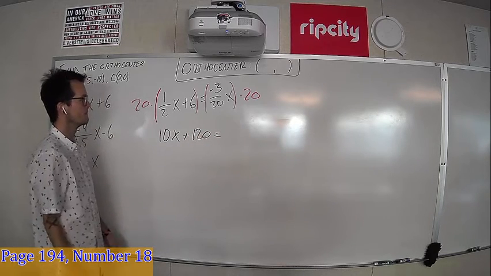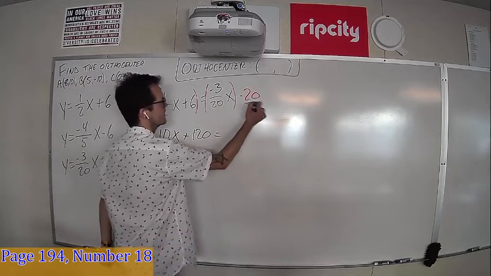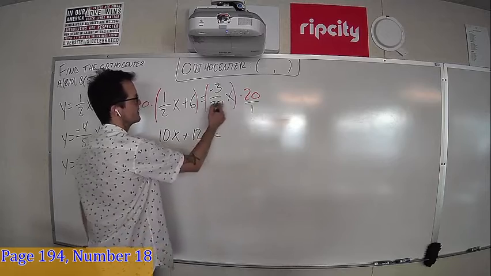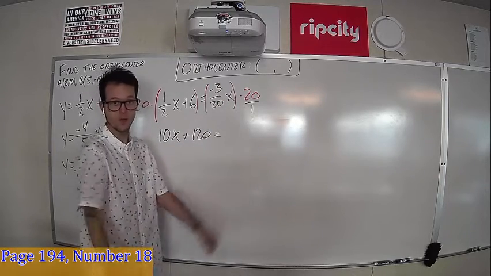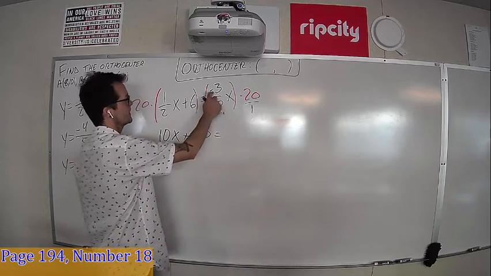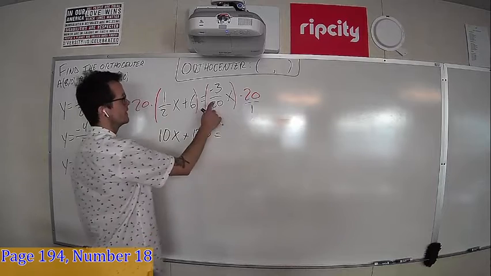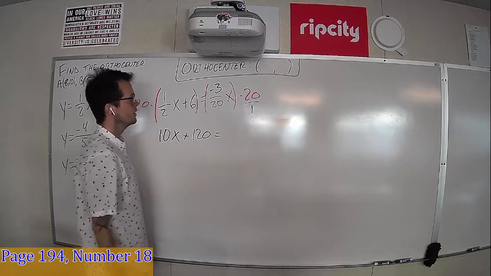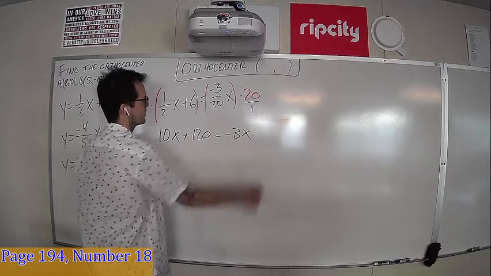Okay, not so bad. On the other side, a few different ways we can look at this. We can notice 20 is the same as 20 over 1. We can say that these 20s cancel out and you end up with negative 3 over 1. That's one correct way to approach that. You can also say that negative 3 times 20 in the numerator is negative 60. Negative 60 divided by 20 times 1 is also negative 3. So either way you look at it, this is going to be negative 3x.